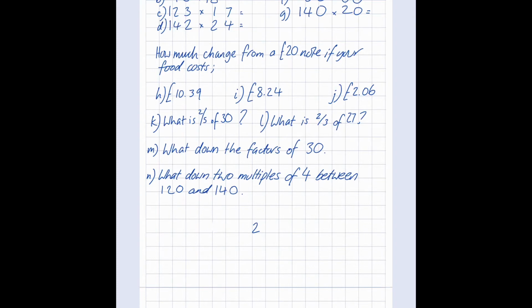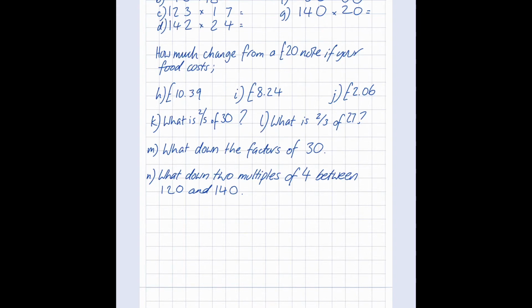Write down the factors of 30. So that's all the numbers less than 30, including 30 as well, that I can count up in, and I land on that number. Yep. So for instance, if you count up in 2s from 2, 2, 4, 6, do you land on 30? If you do, it's a factor, isn't it?